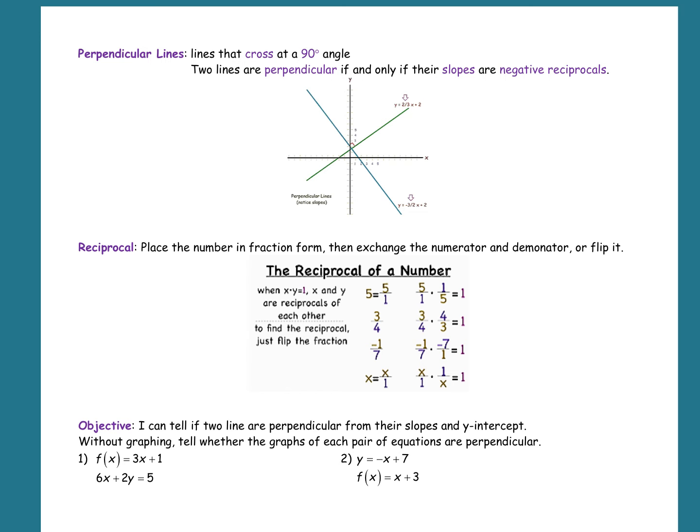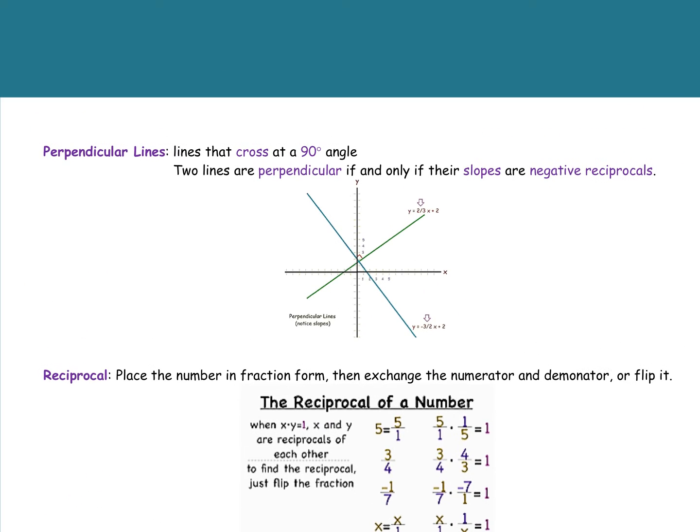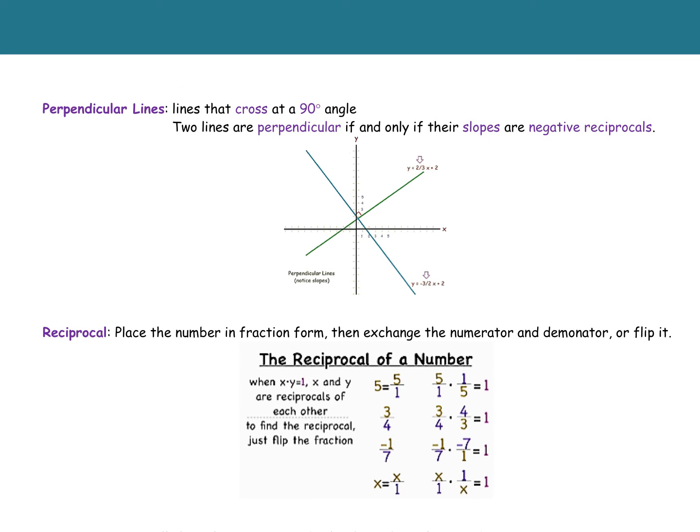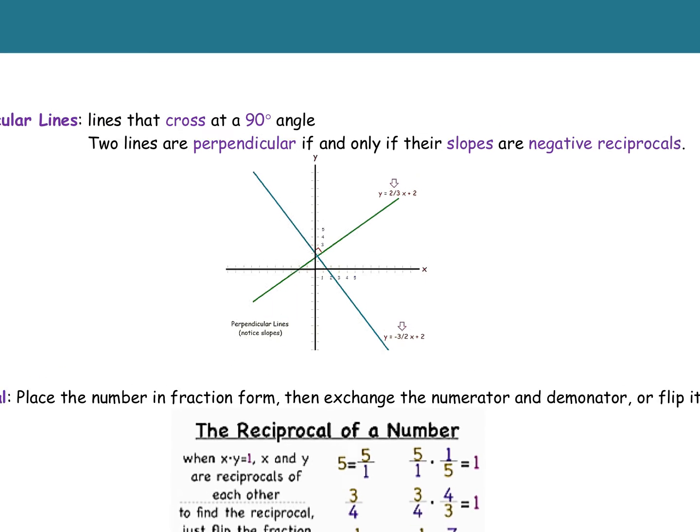Nope, we're going to talk about it right now. No, they don't. The y-intercept doesn't matter either. Okay, so perpendicular lines are lines that cross at a 90-degree angle, right? Two lines are perpendicular if and only if their slopes are negative reciprocals of each other. Don't care what the y-intercept is on this one, doesn't matter. Their slopes just have to be negative reciprocals of each other. So what does a negative reciprocal mean? I actually defined it for you guys, but we'll talk about it in a second.